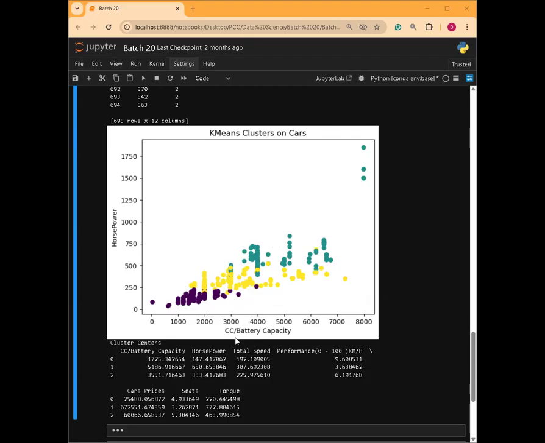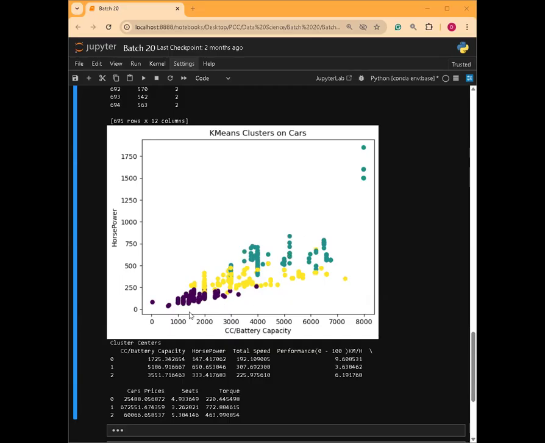All right, so we can classify the data like this. The cars sort themselves out properly to a certain level.